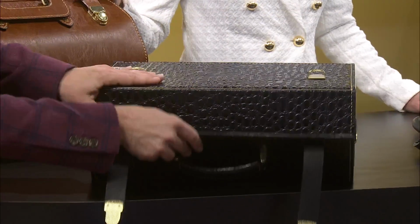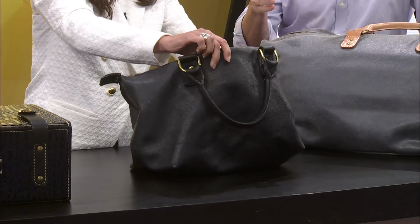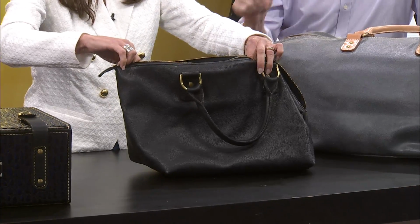Wow. John, this is incredible quality. I'm looking at this, everything is perfectly stitched. And I will tell you, moving down here to your wife's purse, when you buy a leather purse like this, it's going to last you for the rest of your life. It is. It becomes almost a family heirloom, like this handbag. My wife was so sweet. She's like, do you want to take it? And I was like, sure. It's gorgeous. That is almost 5 years old.